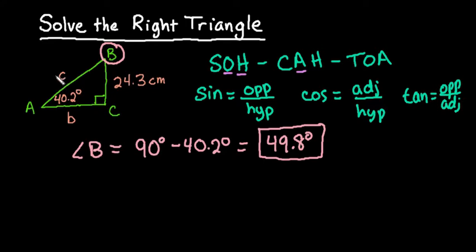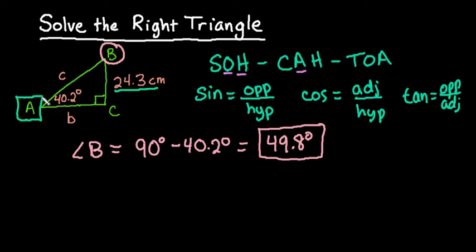Now there's a lot of different ways that you could solve this right triangle. A lot of it is just a matter of preference and what is the easiest for you to see. What I am going to do is use the given angle and the given side to be able to solve for both side B and C. Like I said, it's not the only way that you could do this, but that's my preferred method.